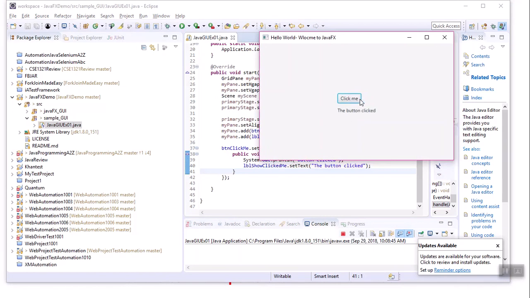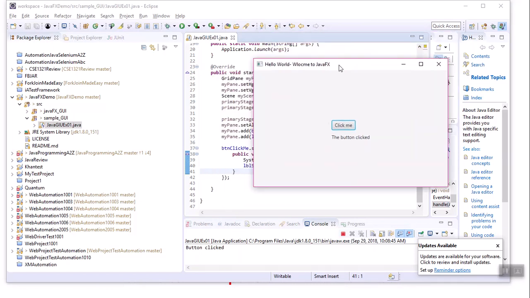Once I click over here, you see the button clicked message comes here. So this is the sample.